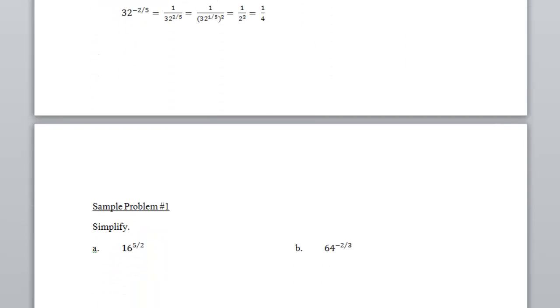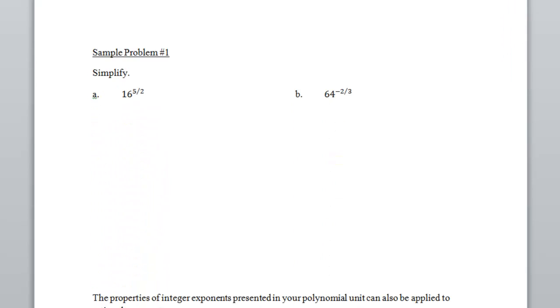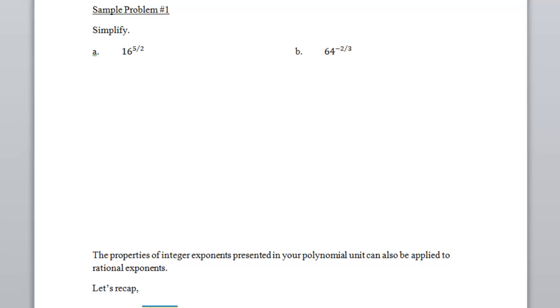So either way works. So you just have to try to figure out the best way for you. Now, if we take a look at sample problem number 1, it says to simplify, and so you could at this point really just take your calculator and punch this straight into your calculator. Now obviously that's a skill that you're going to need to have, and you would want to use the caret button for that. So like if we did 16 and you used a little caret symbol, and then you would just do simply 5 divided by 2, and that would give you the answer straight away.